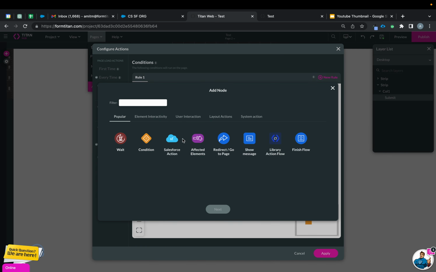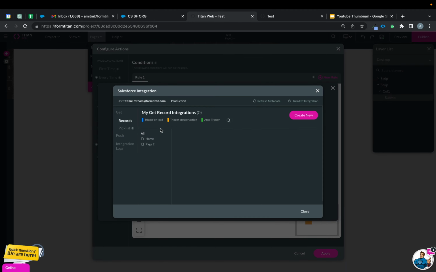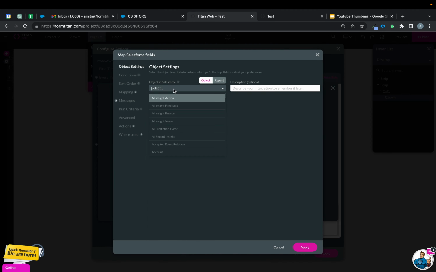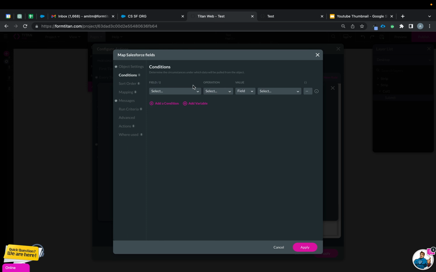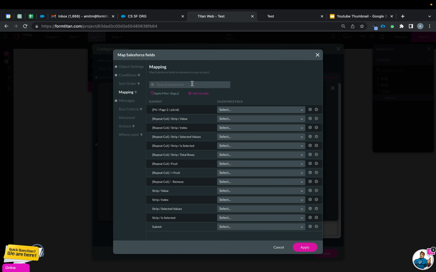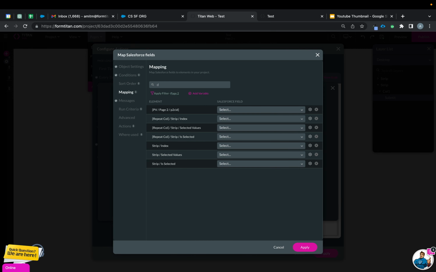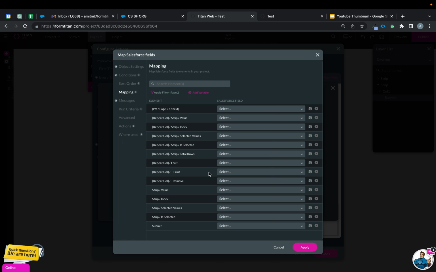run a Salesforce action. And what that Salesforce action is going to do is do a get, and we're going to do contact, and it will be a user action. Condition is going to be contact ID equals P1 refresh ID. And then in the mapping, we'll say, in the description, where is the description?